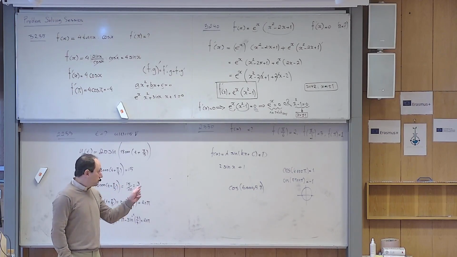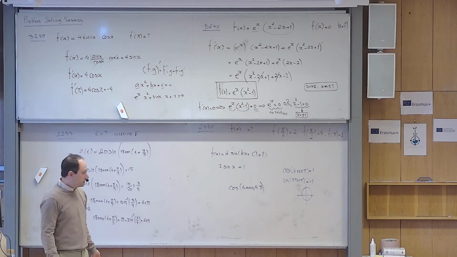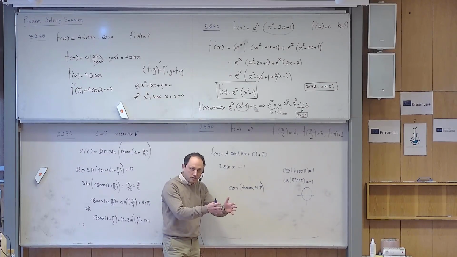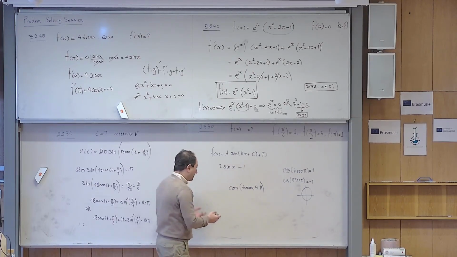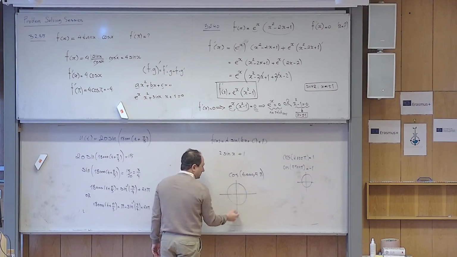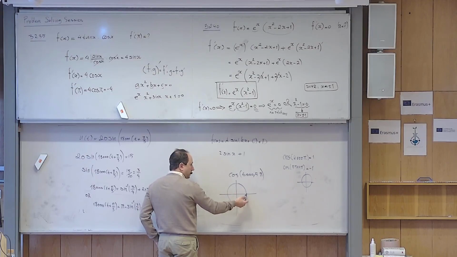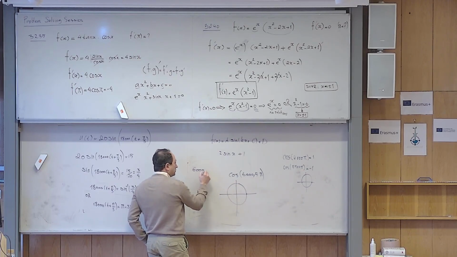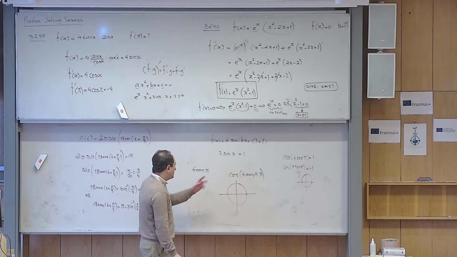So you see, you are missing one point. You need to find the end point corresponding to this angle. But that is not hard, is it? Because 6,000.5 pi means 6,000 pi's plus 0.5 pi extra. So where is the final point of this angle? You always start from here. You go one full round, you end up here. 2 full rounds here. 6,000 pi means how many full rounds? 3,000 full rounds. You come back here.